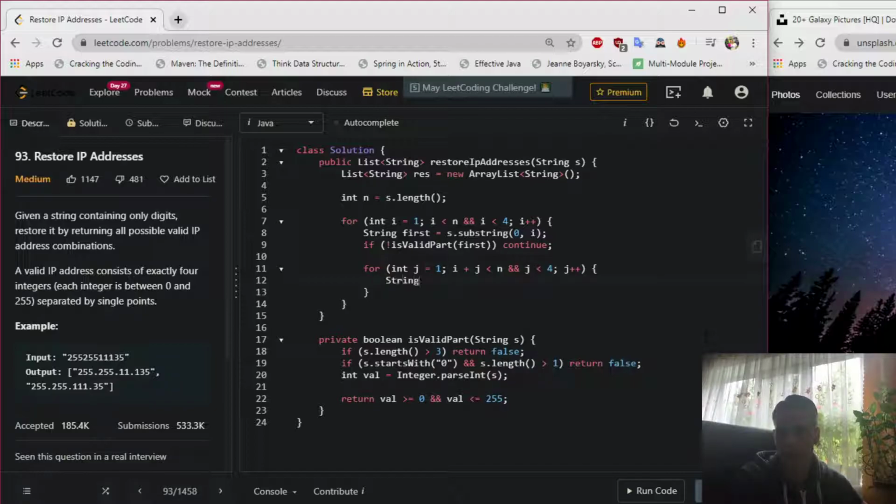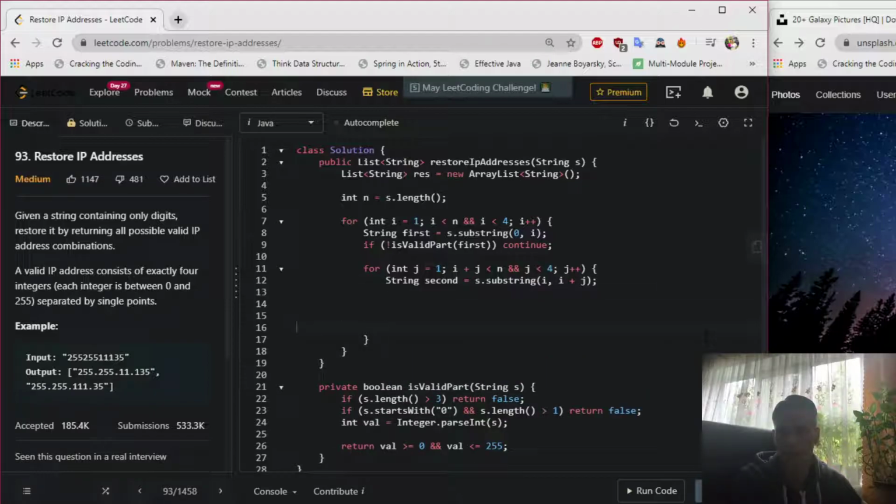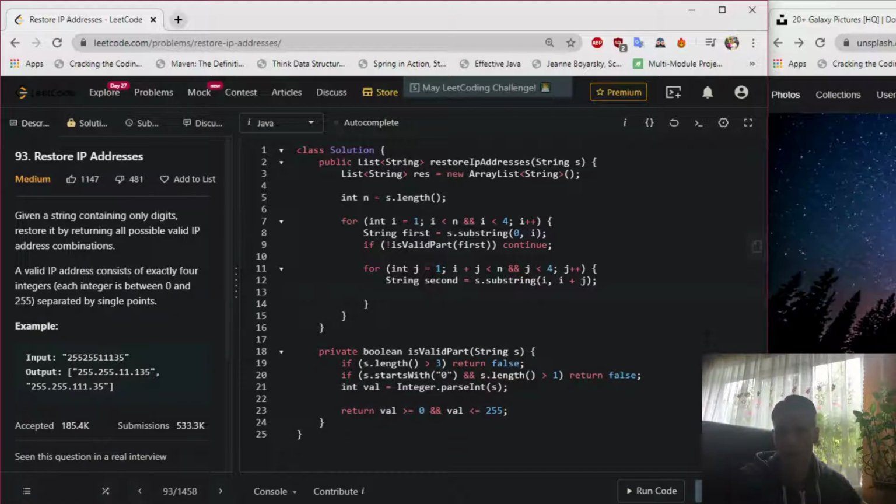And we create the string secondPart the same way, s.substring. We start from i till i plus j, exclusive of course, and we check if this part is not valid, we continue.